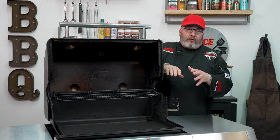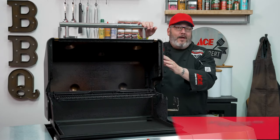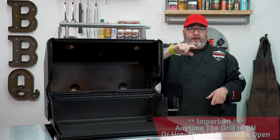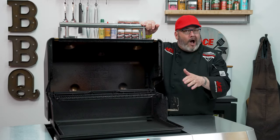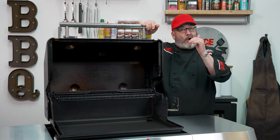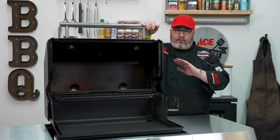Don't forget to give that drip tray a quick examination, and if you need to replace it, definitely do that before you start cooking. As you can see, I have the lid open because anytime I have this turned on — warming up, cooking, or cooling down — I definitely want to make sure that lid is open. When you think about temperature, I always suggest starting a little bit hotter than you think you need, because when you add your food it's going to drop temperature just a little bit. By starting a little bit higher, it can recover a little bit faster. You're going to use those burners to adjust and control your temperature.